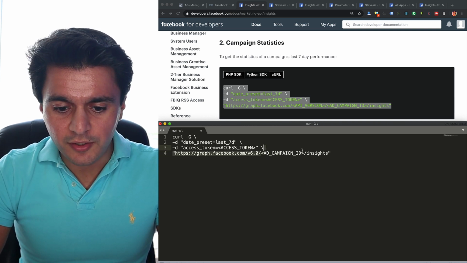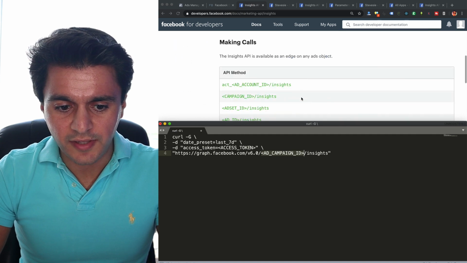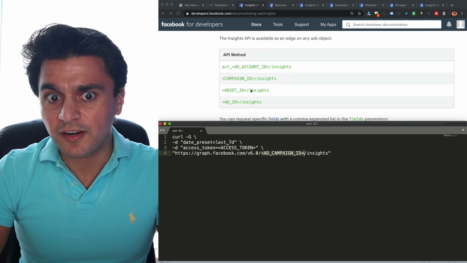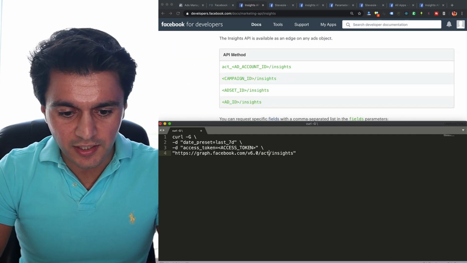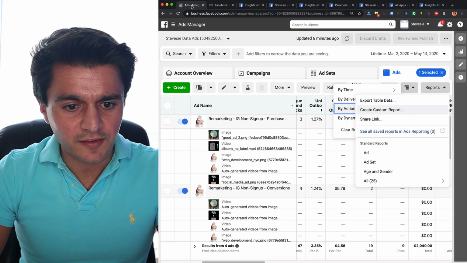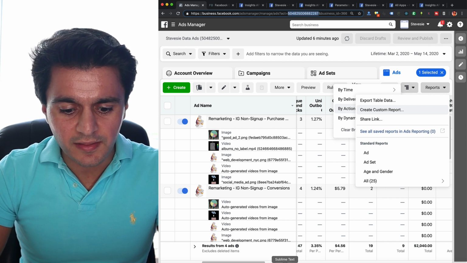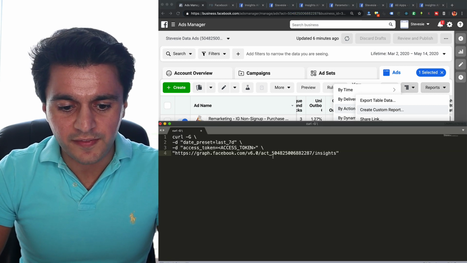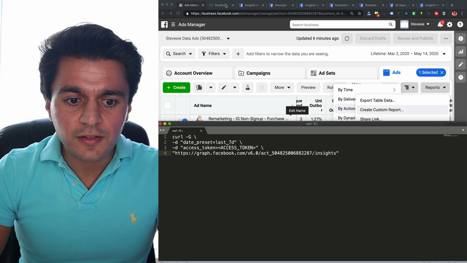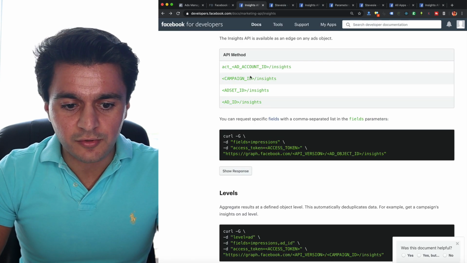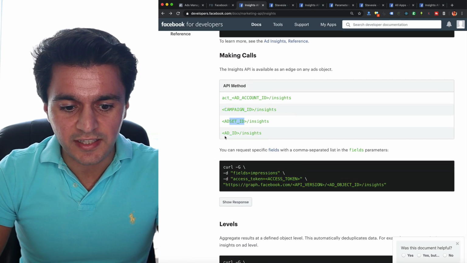And then here you put in your ad campaign ID. So if you scroll down, if I want to get them from the entire account, I can put in ACT underscore and then go back to my Facebook account. If I look in the URL, I'll see this thing where it says ACT equals and then a number. You could just copy that and then put it over here, and that's your account. You can also, if you look at their docs, substitute this with a campaign ID, ad set ID, or ad ID.